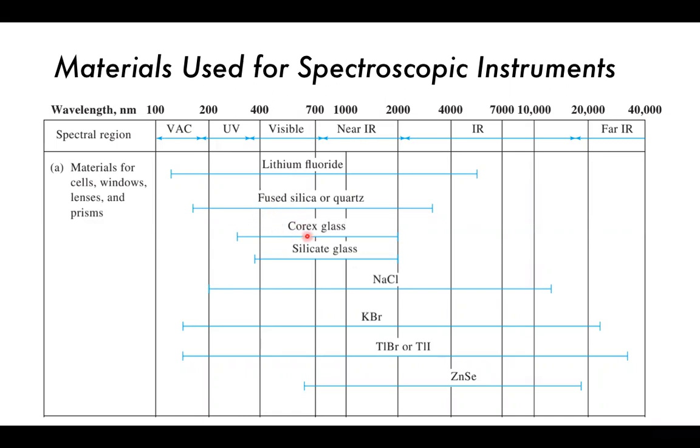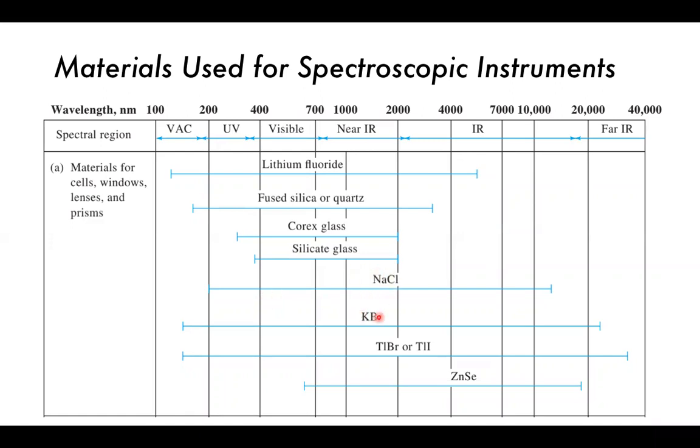You can use glass, but glass has a problem where it starts to absorb UV light below 300 nanometers. So you can only really measure from about 350 through the visible range. It is good for the visible range though, that's fine. Silicate glass can also be used. So these are two forms of glass. They're also quite common. Plastic cuvettes are not very good for anything except maybe aqueous solutions. Polystyrene, what do you call it? Plastic cuvettes, not very good.